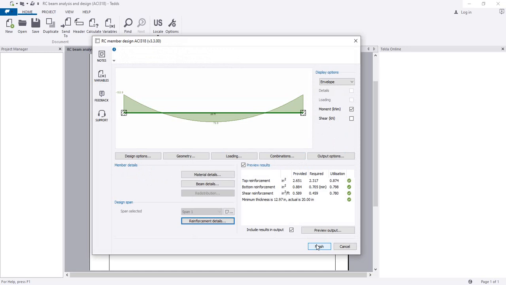Again, when we see here everything is okay, and the utilization ratio is almost around 0.8. That means we have designed an economical beam, an economical section, okay.